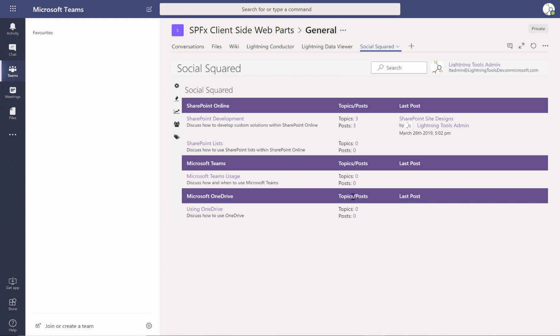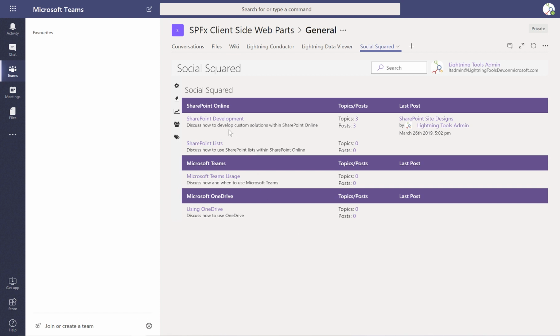But of course, these are not necessarily always going to reflect Microsoft technologies, but could also reflect different departments or different teams inside your organization, or even different knowledge areas where you want to be able to post questions and receive answers. So the benefit to the user is that they can go to the most relevant forum group and then go into the forum as they would in a traditional forum such as MSDN.